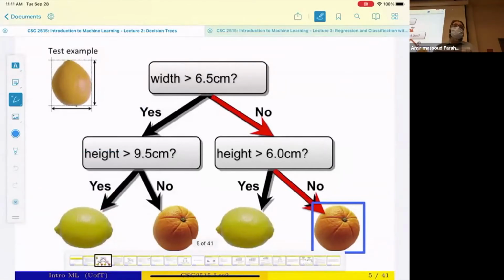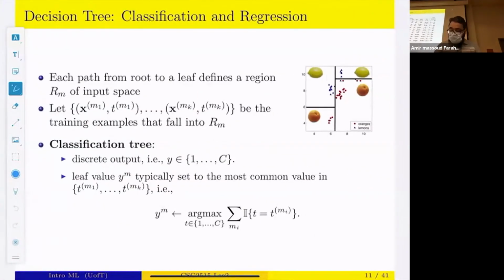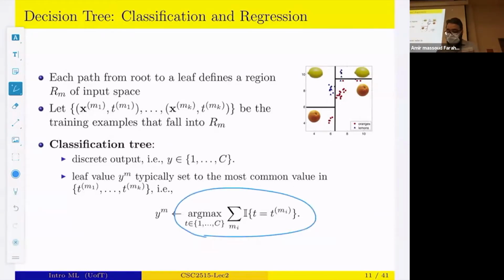The issue with decision trees is how to learn them, and learning them can be divided into two main components. One component is, suppose we know the structure of the decision tree, what should we do in each of the decision regions? That's not difficult. In the case of classification, a reasonable thing to do is to do a majority vote and decide on the class with most of the labels there.